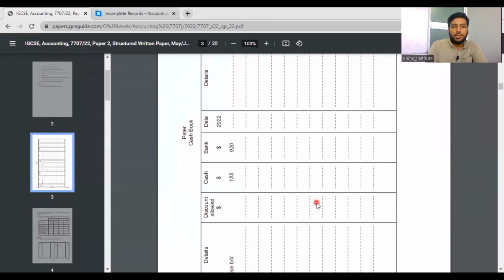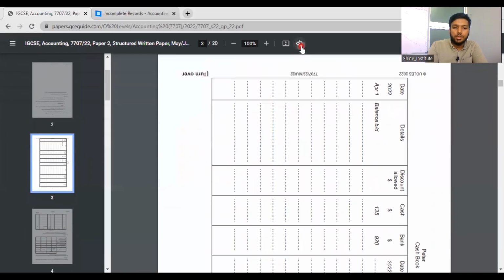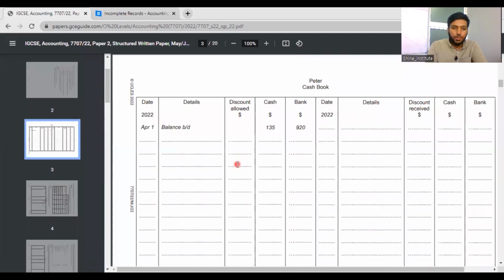Okay, let's start the sum now. You can see here they have given the balance brought down, so I'll turn this side, which is very comfortable for us to do the sum. They have given 135 on the cash debit side, a positive balance. Always remember, in the cash book you will always have a positive balance on the debit side, not the credit side. In the bank column you will sometimes have it on the credit side, sometimes on the debit side. If you have a balance on the credit side, it means that you have a bank overdraft. With that concern, we'll move on to the sum.